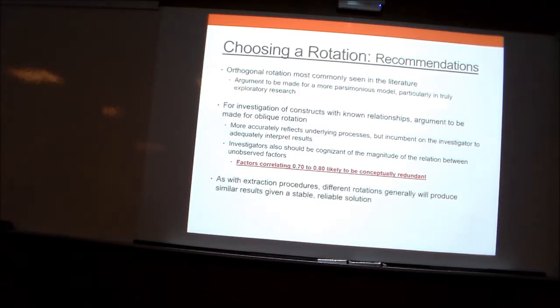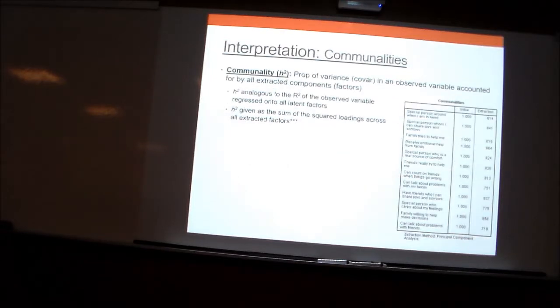But if I've got a good stable solution, you're generally not going to see a lot of difference across an orthogonal rotation versus an oblique rotation. It's probably going to be pretty similar, right? You get some sort of variation. If they're similar, then you might go with the one that makes the most sense, or the most simple one. But if you've got a good simple structure, things shouldn't make too much of a difference here.